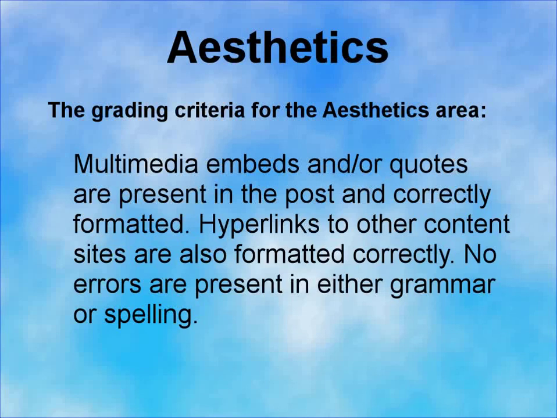Now, the last is aesthetics. Usually aesthetics is more of a physical or superficial thing, but we do have some distinct criteria in here. We want multimedia embeds, so that's looking at things like song clips, YouTube clips. We also want quotes present. You could do either or both of those things, but make sure they're correctly formatted. Don't have them sloppily hanging out or in the middle of text that doesn't really look right, things like that.